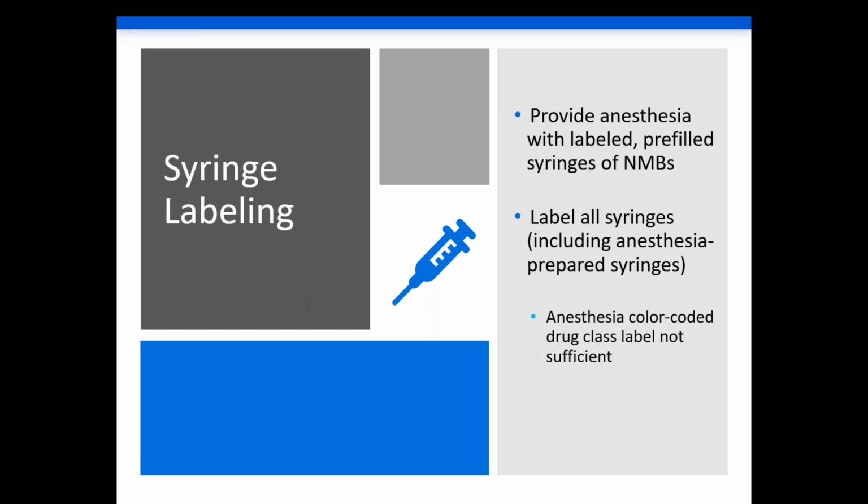And even to help them, my biggest worry with the neuromuscular blockers is the anesthesia red color is used for all of them. So unless they take other steps, like using geometric forms, using reverse print while they still maintain the color, putting an extra label on the plunger of the syringe, and so on, as many of you have seen, if your outsourcer isn't doing that, you should change outsourcers, because they're going to mix up the neuromuscular blockers in between the drugs in that category. So to the greatest extent possible, we do recommend, I know it's more money, providing anesthesia with labeled pre-filled syringes, and the outsourcers will do that.